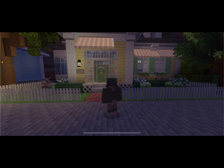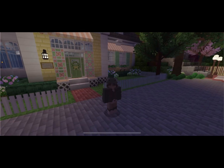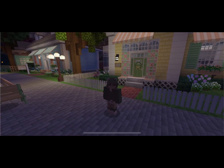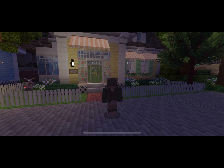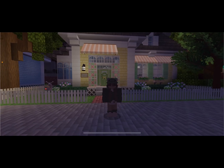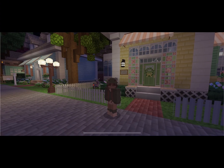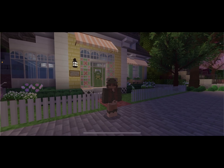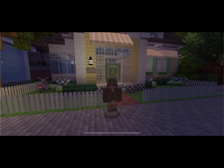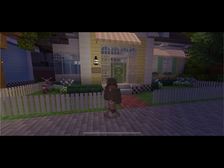Hello everyone, this is Blueberry and today we are playing Minecraft. I had originally said that I was going to do Minecraft Let's Plays and I just now kind of started doing it. So today we're playing the mod My Life in Sakura Shores and today I'm doing a furnished house tour. During this tour I'm gonna tell you where I got everything from.